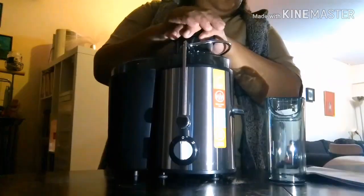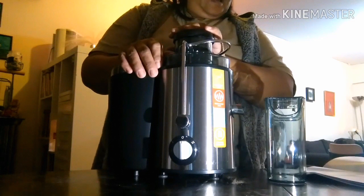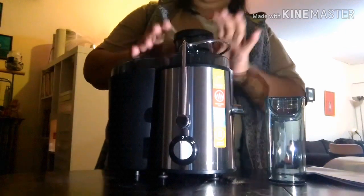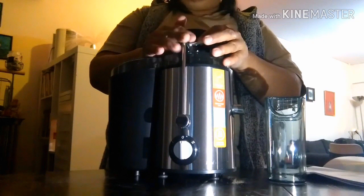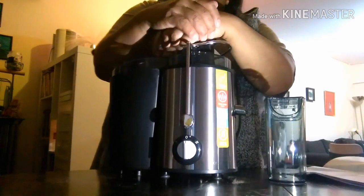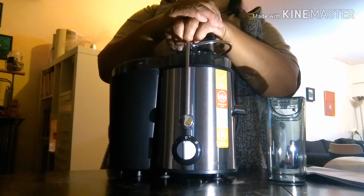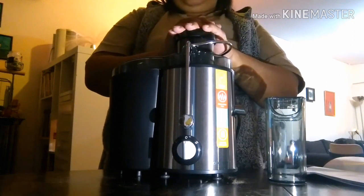So thank you. Here is Rohnson. This is a juice extractor, model R-434, and this has a 3 years warranty. This will be my buddy in the kitchen. It will help me to make fresh juice for the both of us.